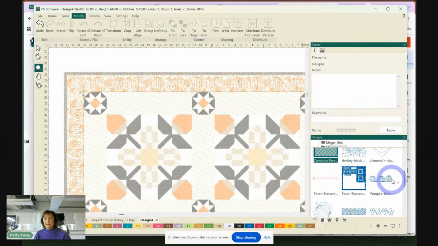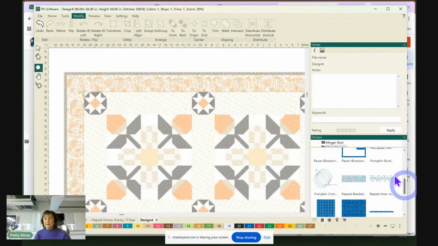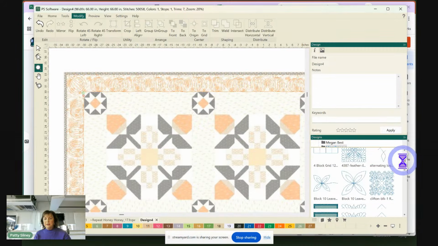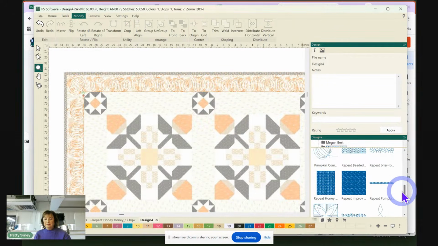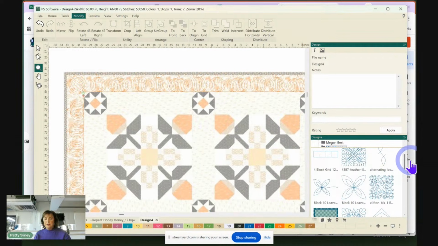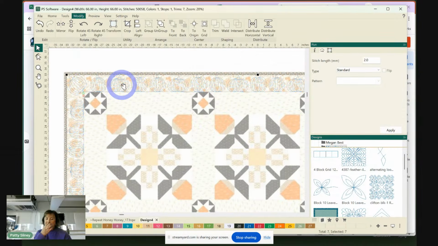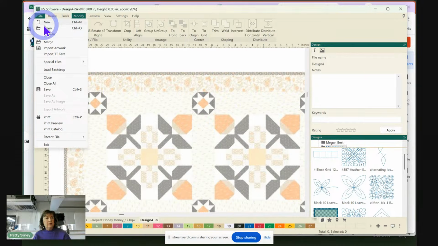Let me see where it is. Bear with me. I'm looking for the native file format, which is C2S. So I'm going to select this and delete it. And I'm going to go here and do a file, open.